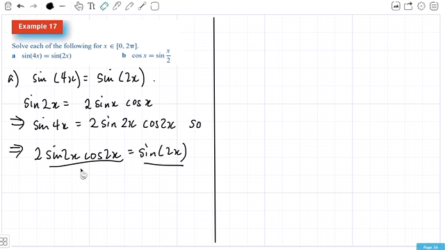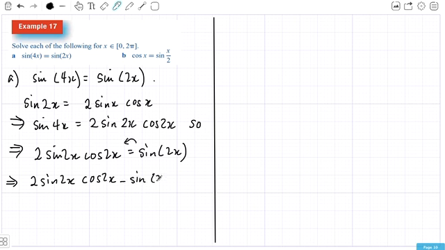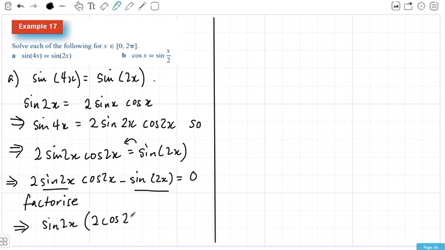So to avoid that, you can either consider sine of 2x equals 0 as a separate case, and then cancel and solve what you've got left, or what you can do, which is just as easy, is put everything onto one side of the equation, so bring this over, and then factorise anything that's in common here. You can see that what's in common in both is sine of 2x. So we're going to factorise that, with the common factor coming out the front.